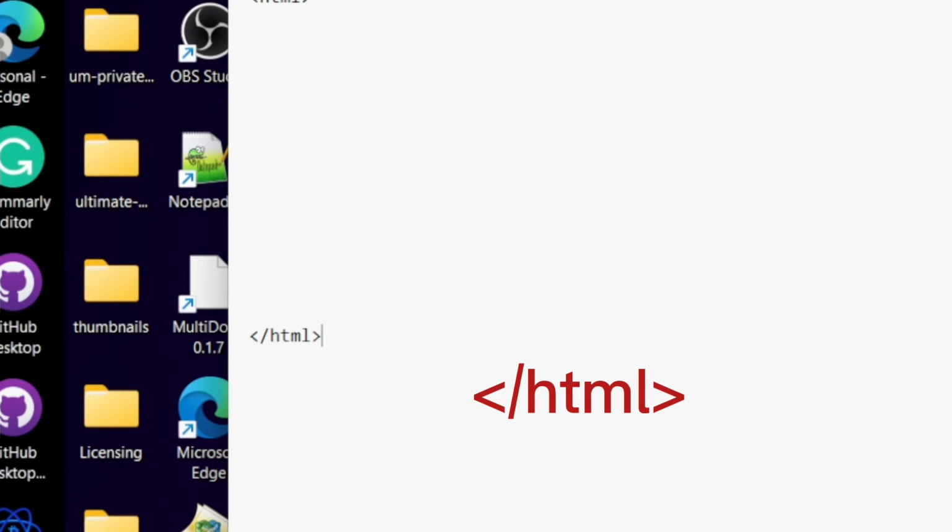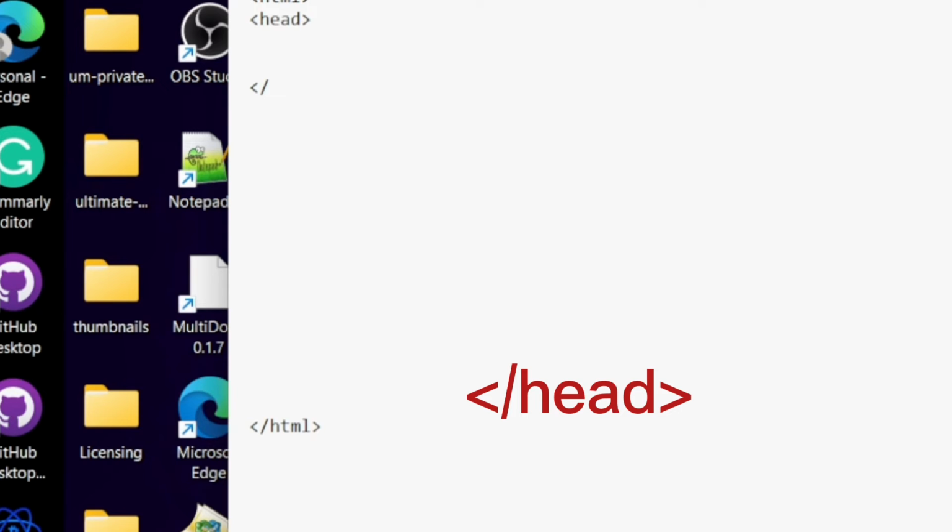Okay? So the third thing we are going to learn now is how to structure the body of an HTML. To structure an HTML body for web layout, immediately under the opening of the HTML code, you write lesser than head, you close it, you come down under it, lesser than, you put slash, you put head, you close it. Okay? So this head represents the head that will contain the title and so many other links that we will get to in the future tutorials.